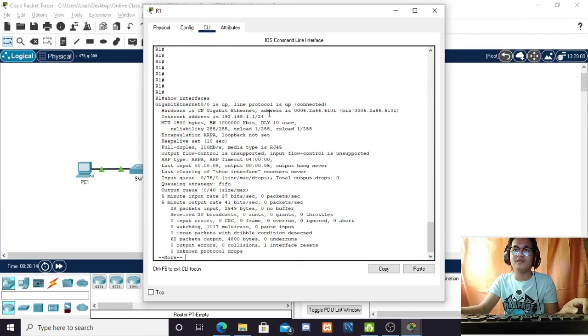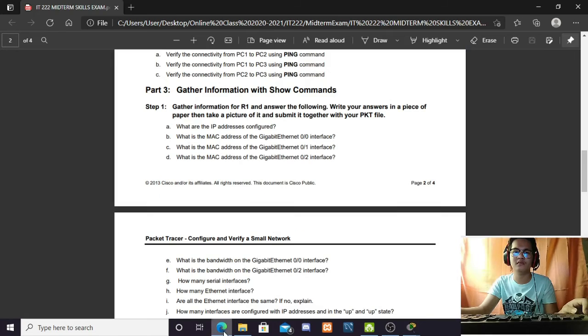The MAC address of gigabit Ethernet 0/0 is 0006.2a66.5101. Then what is the MAC address of gigabit Ethernet 0/1 interface?